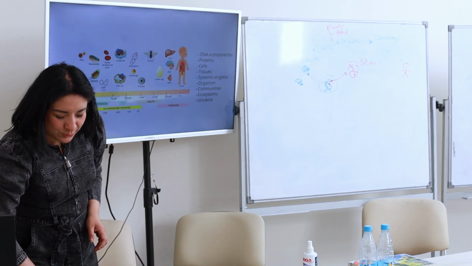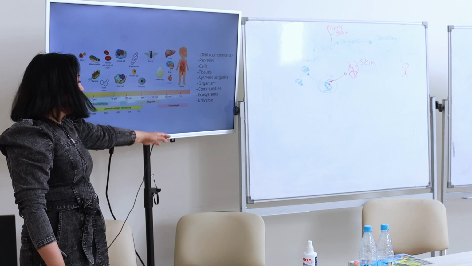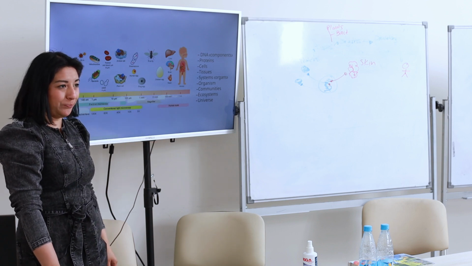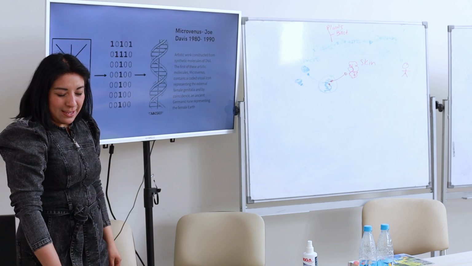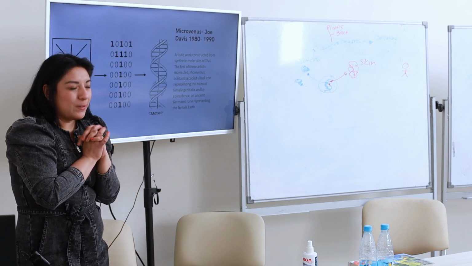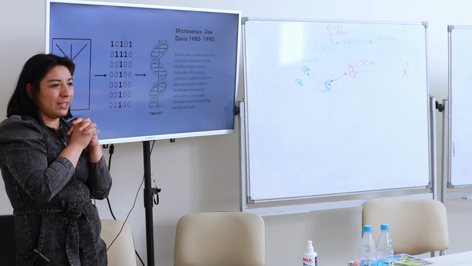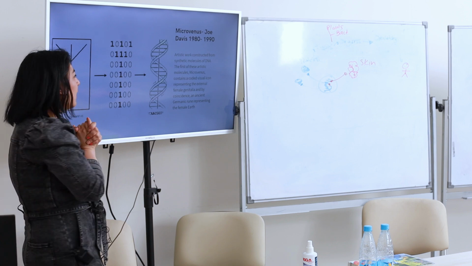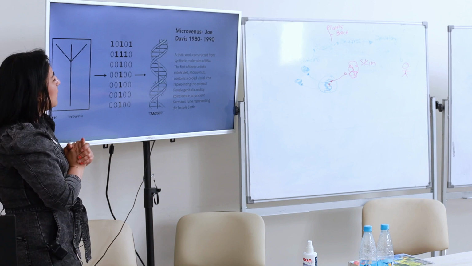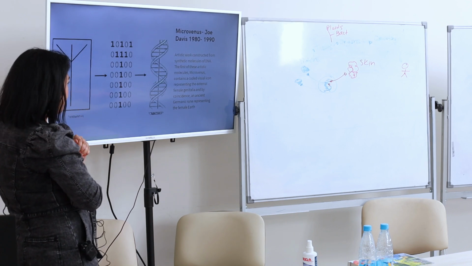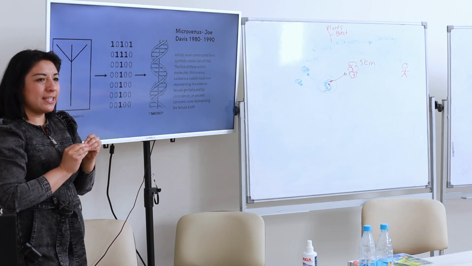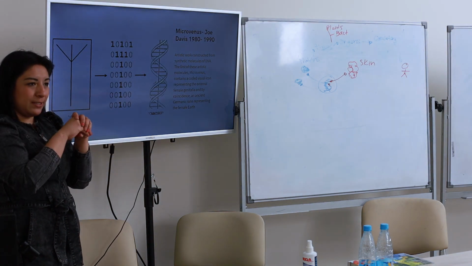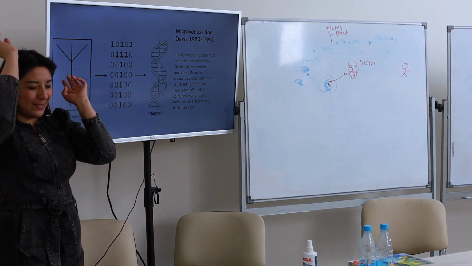Okay, so I told you that everything from DNA to the level of universe can be considered bio. Okay? So let's talk about the first artwork of bioart in the modern world. It was created by Joe Davis. And the artwork is called Microvenus. And it was the first synthetic DNA molecule that was inserted in a bacteria and then sent to space.